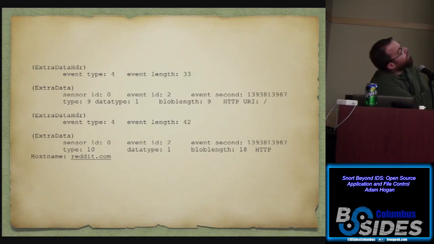There's the host, so we'll have the entire URL of whatever site it was. We'll log that in additionally, which is actually separate from the application identification. I just wanted to point out because there are a lot of people using very old database schemas to analyze Snort data, and they're missing out on this type of data because we've added it fairly recently.